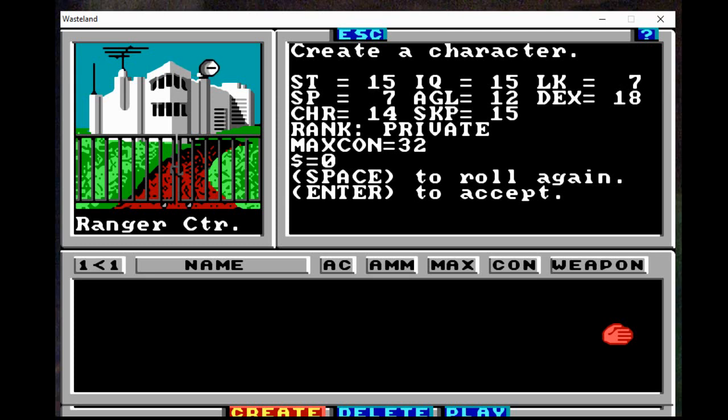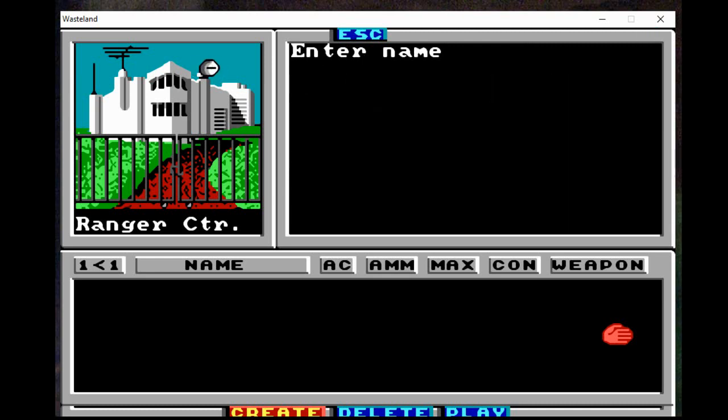This is acceptable. That luck is lower than I'd like, but luck kind of tips things in your favor. It's not critical. But we've got an IQ of 15. We've got a dexterity of 18, so we'll get enough skills and we'll be able to shoot. Our max con is 32, whatever. So we'll accept. And we'll just name you Primer.